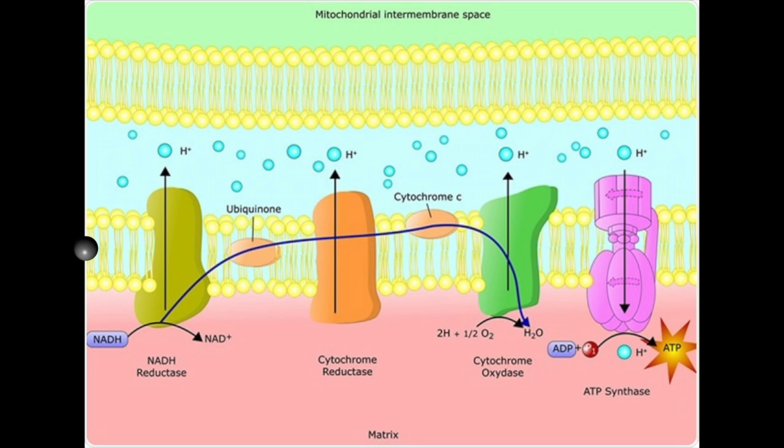But there is no place where those protons can go other than through a special enzyme, which is the final part of the ETC: ATP synthase, and this is the site of ATP synthesis. As the hydrogen ions flow back down the gradient through ATP synthase, the enzyme uses the energy in that flow to bind together ADP and a phosphate. This is known as oxidative phosphorylation, and ATP synthase acts as a rotor that spins together ADP and phosphate as the hydrogens flow through. This process creates anywhere from 32 to 34 ATP, and the hydrogens and electrons that went through the ETC combine with O2 that you breathe in and become water. So oxygen is the final electron acceptor.